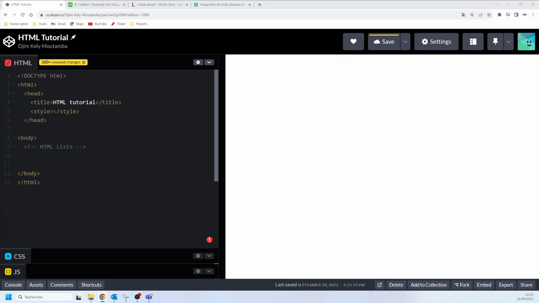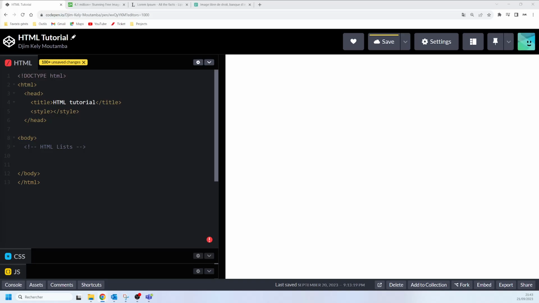Okay, so let's start talking about the ordered list or the numbered list. I'm going to show you how you can create that. First thing you need to know about the ordered list is that all the list items are marked with numbers by default. So it is known as a numbered list also. That's another name for this kind of list.